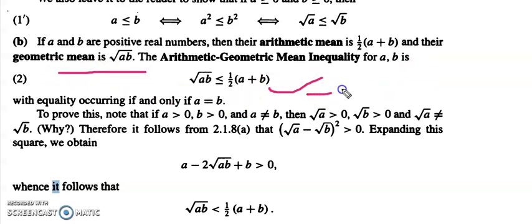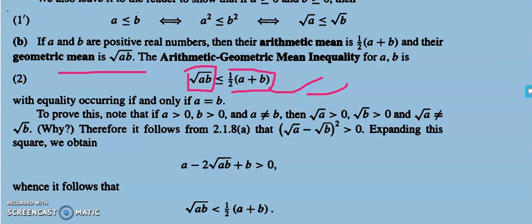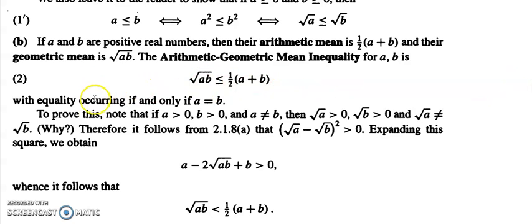Now, the arithmetic mean. Arithmetic mean of two real numbers is this one. This is the geometric mean. So you have to prove that the geometric mean of two positive real numbers is always less than or equal to the arithmetic mean. This proof is very nice actually, and very wonderful to study. So try to go through this. This is very nice actually.